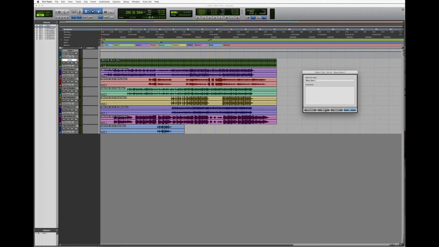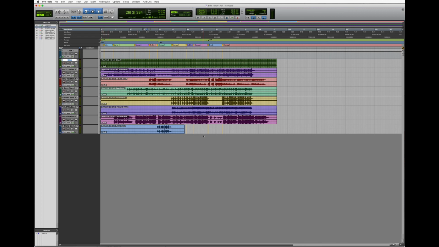Bass. Drums. Electric guitar. Lead vocal. And piano. It will be easier to identify them by looking at the track name.